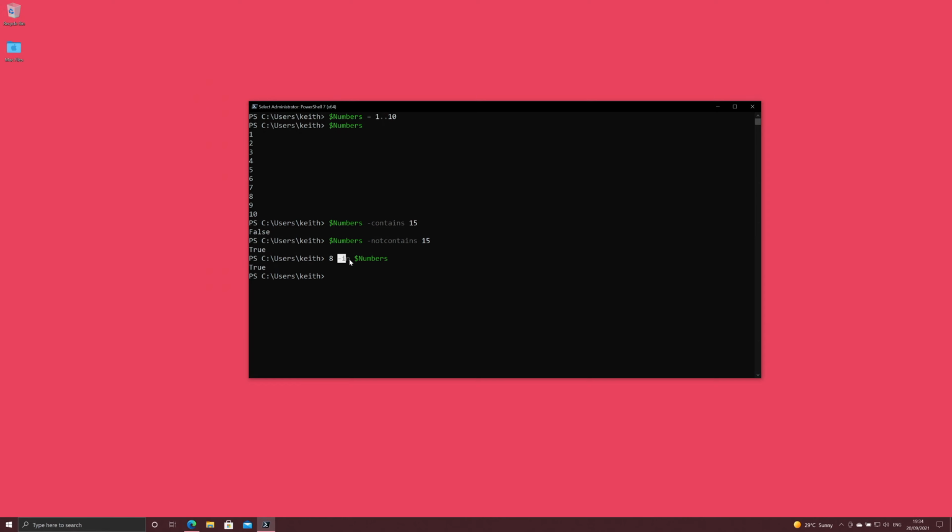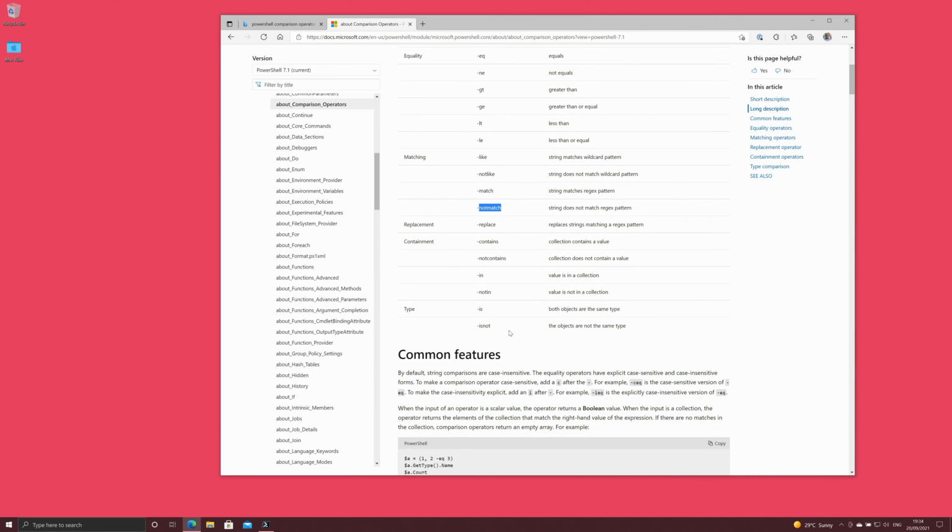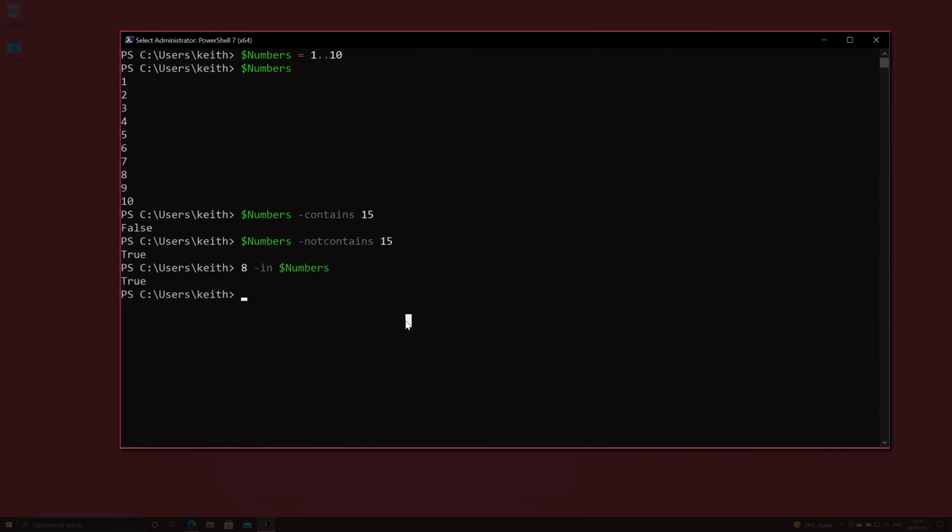Note, however, that this was introduced in PowerShell version 3. Now, the last of these operators that I want to show you is the -replace operator, which is basically used as sort of part of what awk can do on Linux. It's used to replace parts of strings.